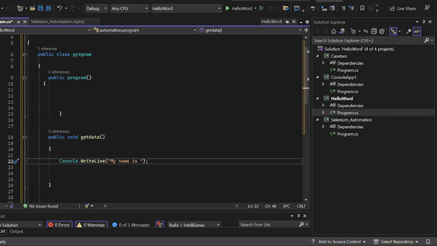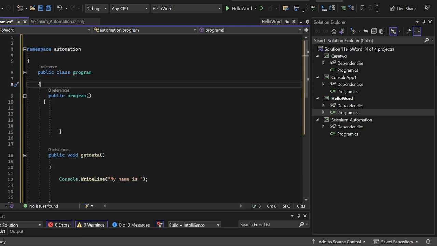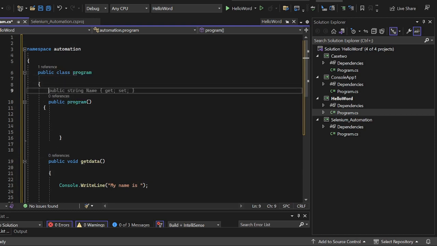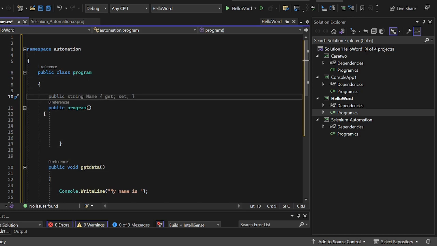For example, I am creating a name variable below the class. Inside this public class Program, I will define a variable, say string name. So this is our globally defined variable in this particular class.